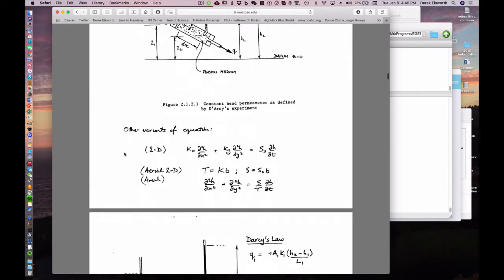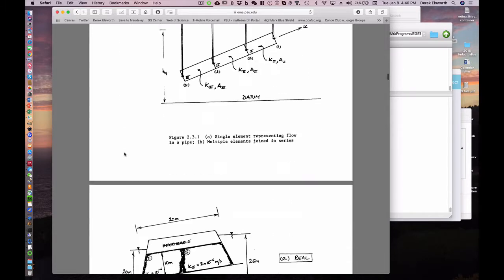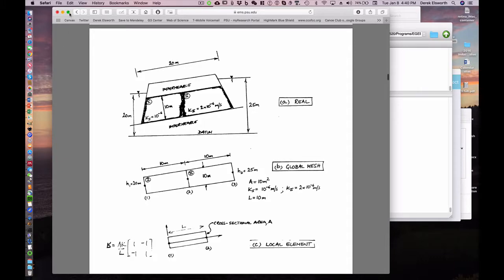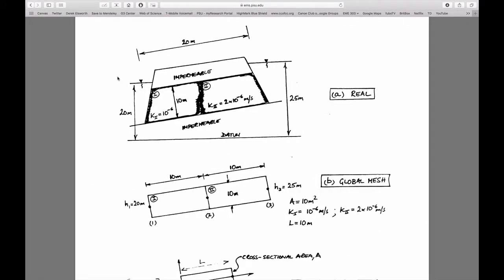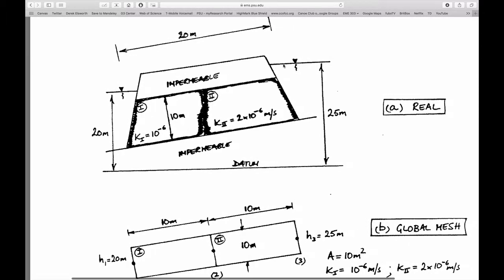There are not many things I can do in life, but there's one thing I think I can do, is explain the stuff that is zipping past you. So this is an example for flow. And the question is, if you had a dam that looked like this, with an upstream water level and a downstream water level, and you wanted to calculate how quickly stuff goes through it, how would you do that?